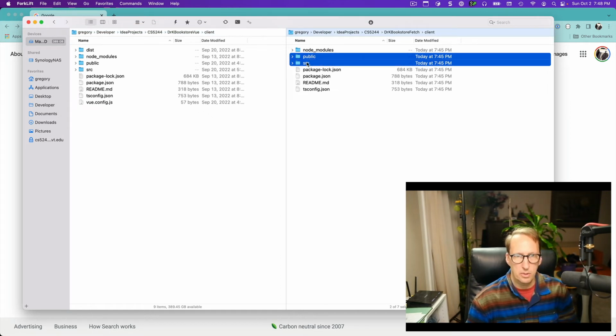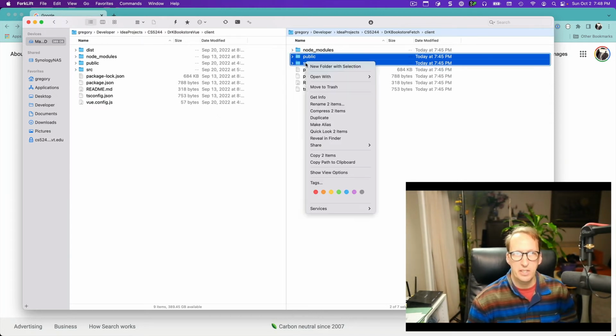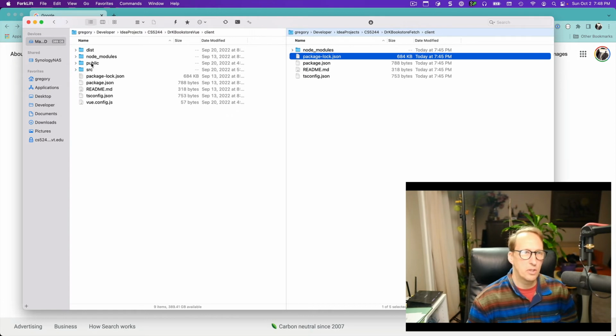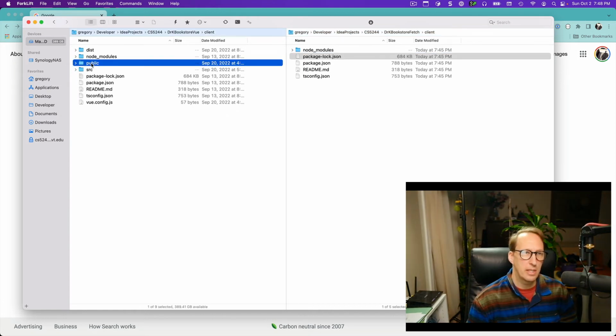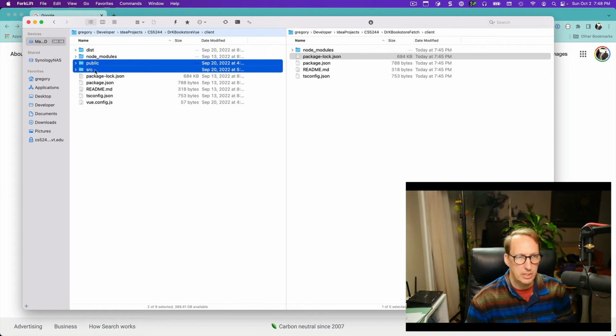It only has the favicon and the index HTML. I'm going to delete the public folder and the source folder, and I don't have a vue.config.js here, so I'm not going to worry about that. The reason I'm deleting the public folder is because I want to replace the index HTML file, because that has my Font Awesome information in it. So I'll just replace that and drag these things over.